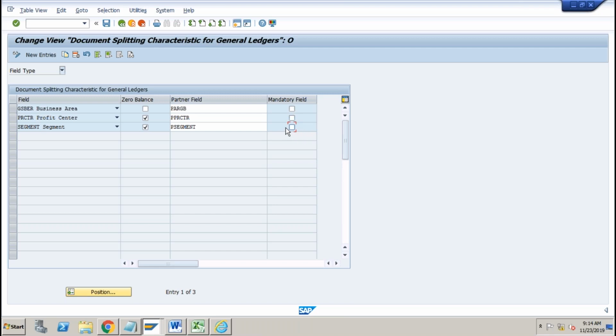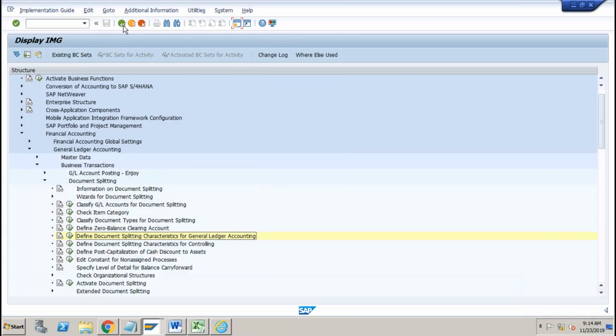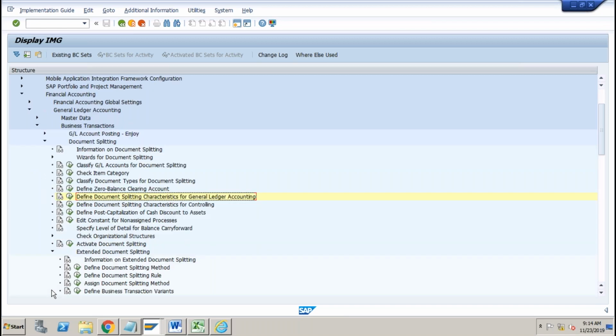So the first check is this: if you want it mandatory, that my second line should always pick the data of profit center and segment, then you have to activate this mandatory field. Okay, but even if you have not activated it, how to derive? Then we need to go for this extended document splitting configuration.